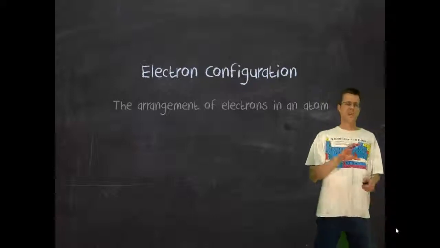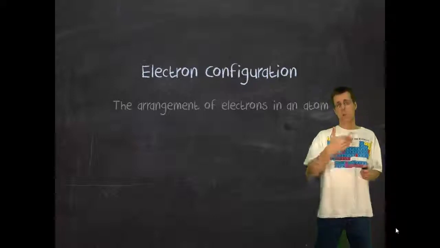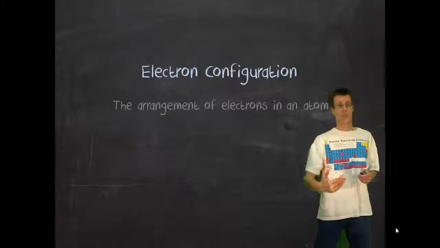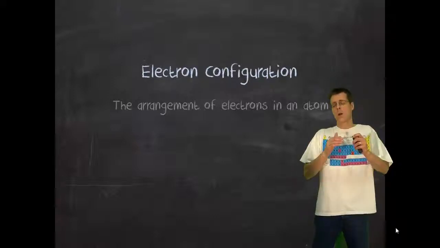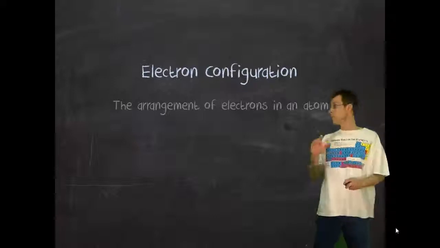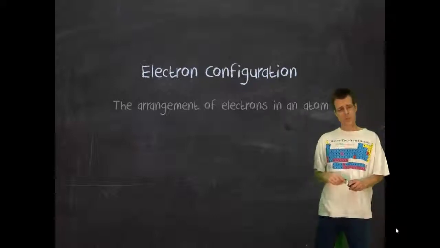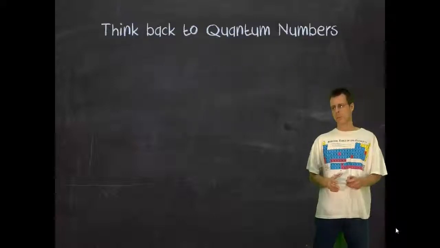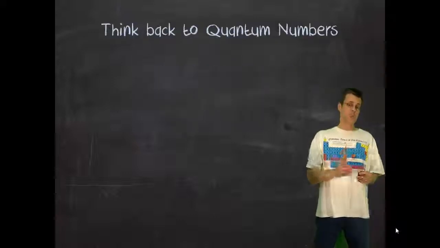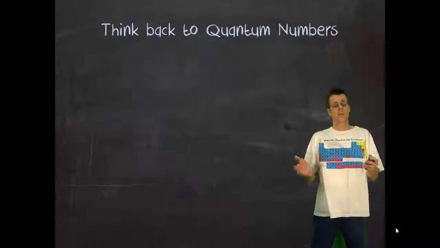We're going to do something kind of similar in terms of saying where the electrons are and how many there are in each energy level, but we also have to deal with sub-energy levels. So for us, quantum theory, or saying the arrangement of electrons, is going to be a bit of a different ballgame, but not crazy different. We're going to start with quantum numbers because quantum numbers describe electrons.